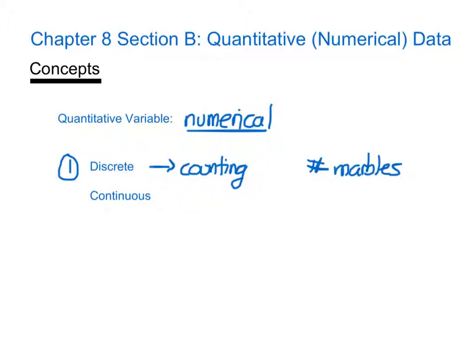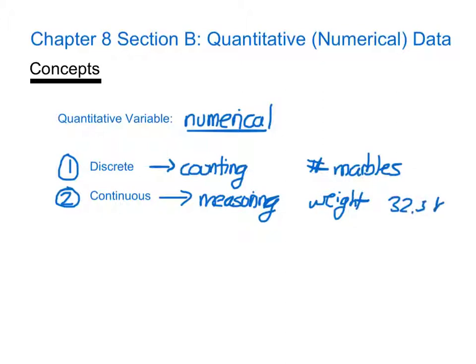The second type of quantitative variable, remember, is a continuous variable. And this is often found by measuring the data. And again, if I want to look at the weight of something, like the weight of pumpkins that have been harvested, there's an infinite number of weights that could occur. And I can use decimals here. I could have 32.5 kilograms as a weight, or 32.7. There's an infinite range, and so there's a continuous range.